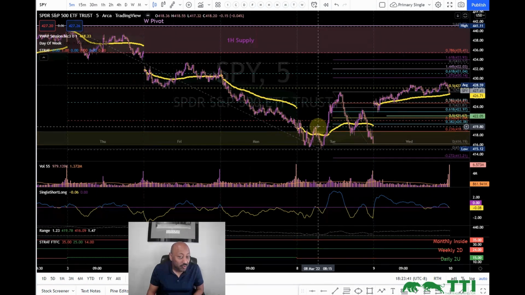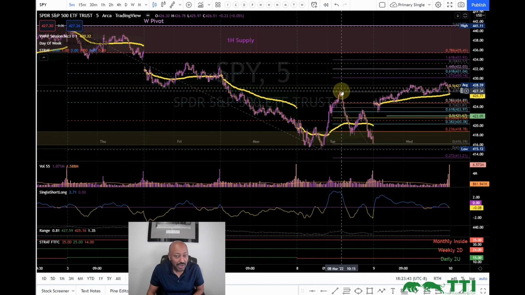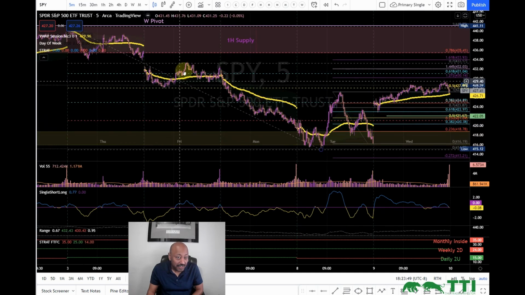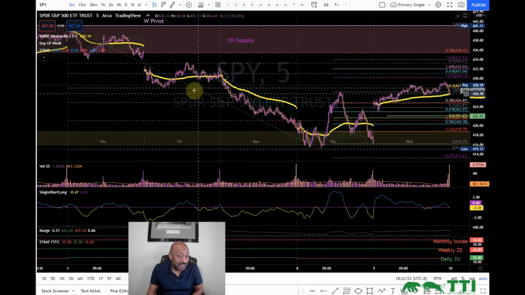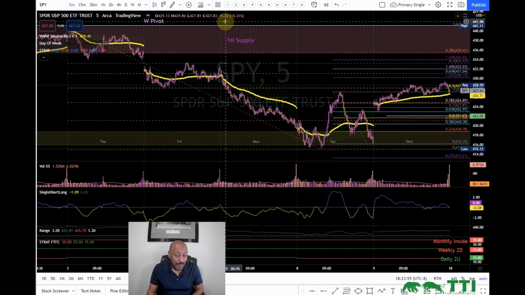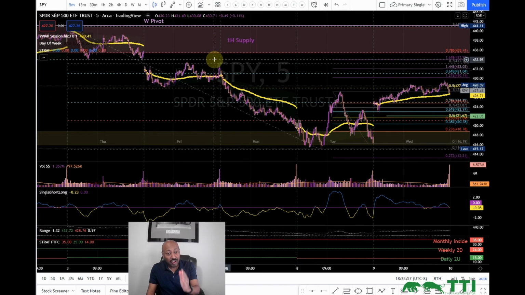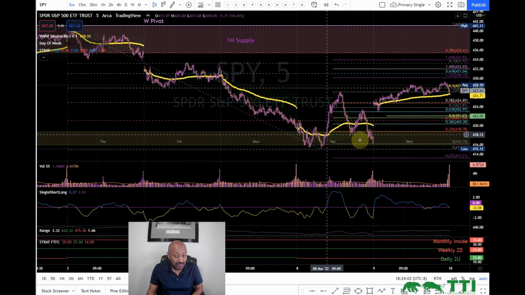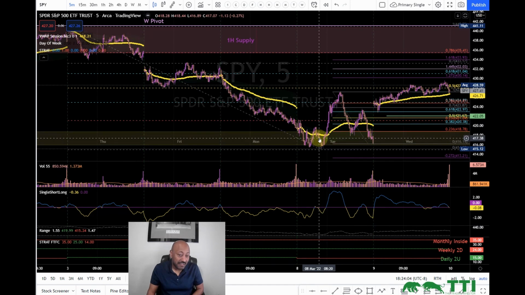Right? Hindsight 2020, you can say, well, you know what, this went up, but did you know? Did you take that trade? Because you could have seen something similar down here when this was the earlier demand zone that I drew. You could have seen that, but it never went. So that's why you stack the odds in your favor. If I don't see this is in my favor, I don't take this trade.